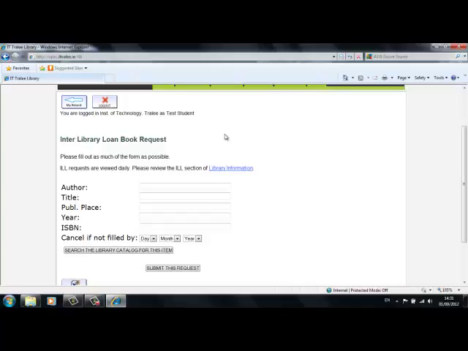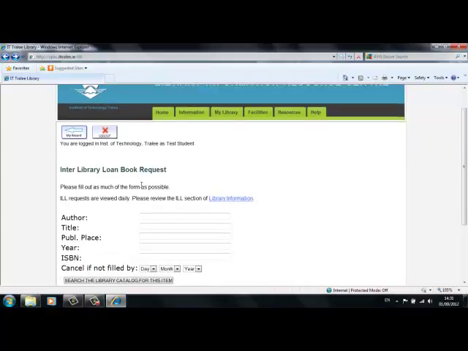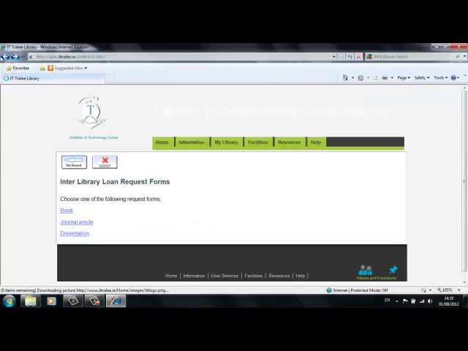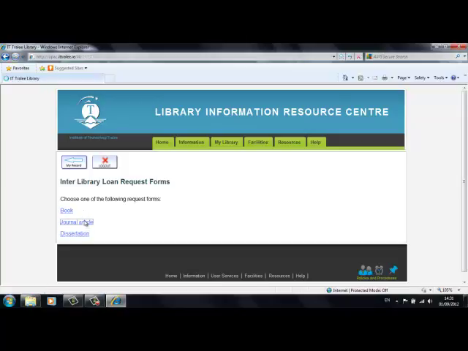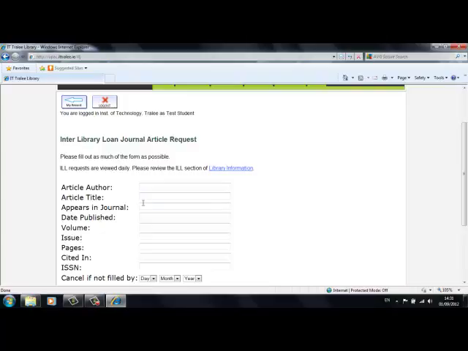If you are applying for a journal article, you will be asked to provide accurate details as to the title of the article, author of the article, title of the journal, as well as volume number and issue number. You will also have the option of inputting the date after which you will not need the article. Usually a journal article can be found and processed within 24 to 48 hours.